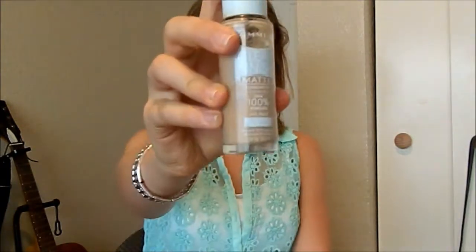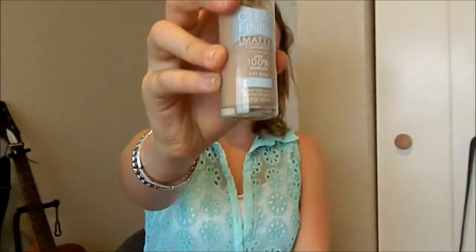The foundation that I would most recommend also showed up in my middle school video, and it is the Rimmel Clean Finish Matte Foundation, which comes in this sort of bottle. This is very good for mattifying your skin, because a lot of times in high school you have oil, you've got pimples, you've got shine, you've got slippage, you've got all that stuff going on with your face, and let's face it, we don't really want to be dealing with all that crap in addition to the high school drama and the relationships and the schoolwork and the homework and the teachers. We don't need to add worrying about our foundation falling off on top of that.